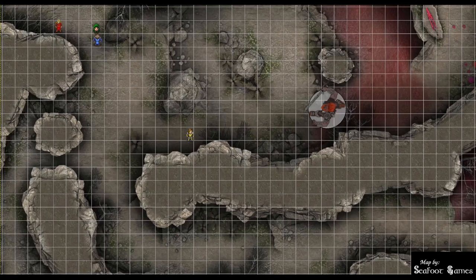Dash using my haste action. Get me to the fire giant. I have one attack remaining. You do not. You cannot break up an action with another action. Then we're going to action surge for another 3 attacks.